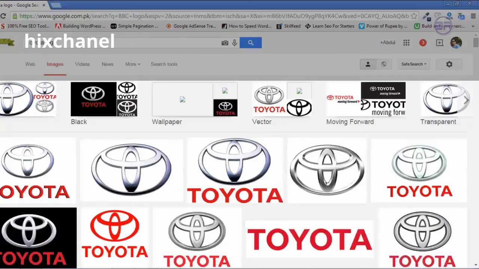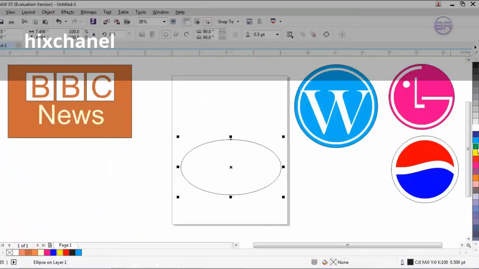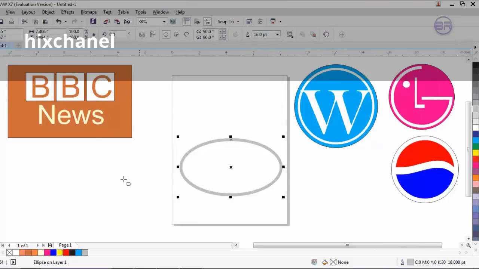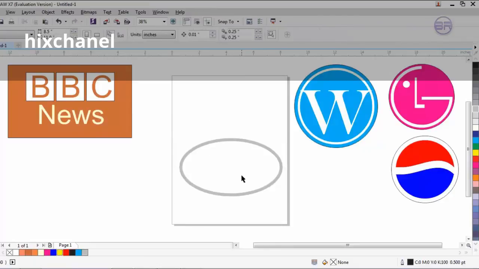You can see here, just put a color, this color you can put, but as an outline, not the filling color or background color, just the outline. And now make the outline 12 or 16. Yes, 16, this is better. There is no fill color, you can see.